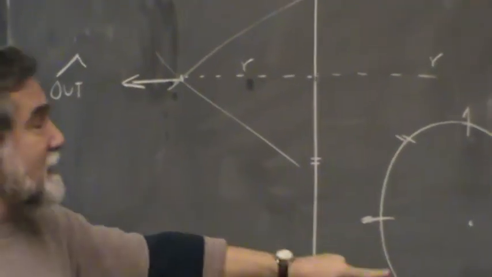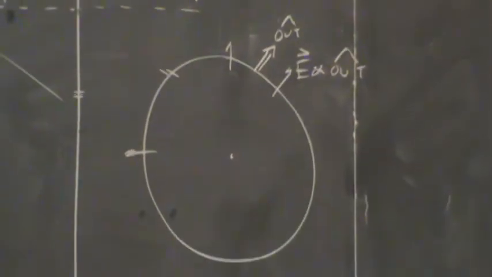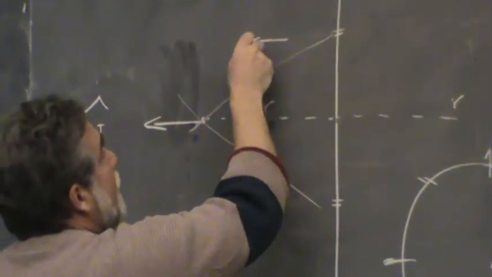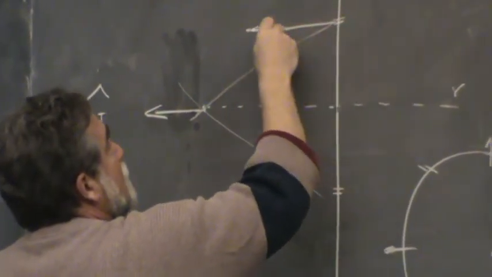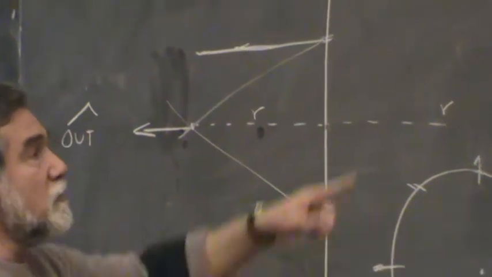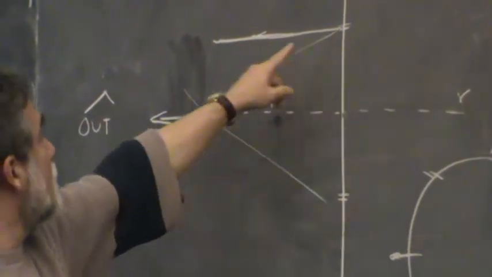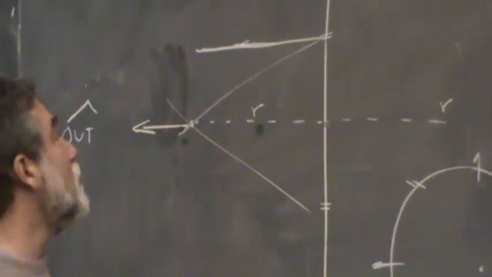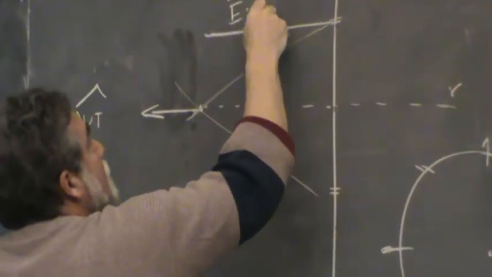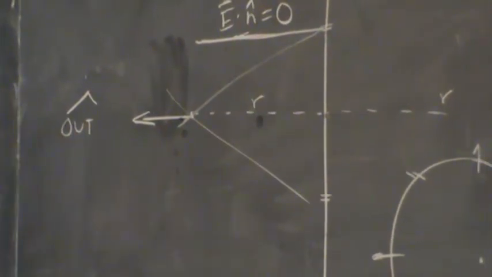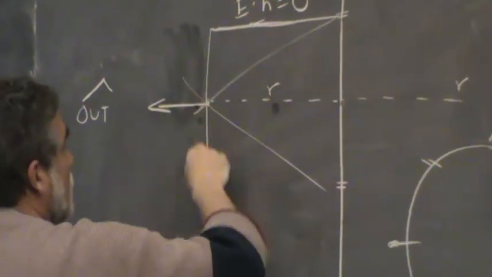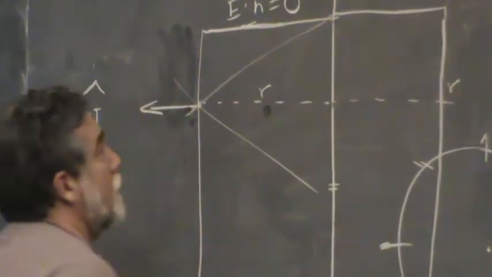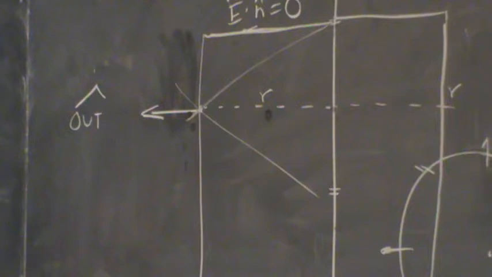I know that I'd like to have a circle in the plane, right? But what does it look like on the top and on the bottom? Well, the field is pointing out. So it makes life easy if I choose the surface that I'm going to do my integral over, which is now called a Gaussian surface, to be perpendicular to the line, because it's then parallel to the field, which means that E dot normal is equal to 0 at the top and at the bottom. So I'm going to choose a Gaussian surface that's supposed to be symmetric.